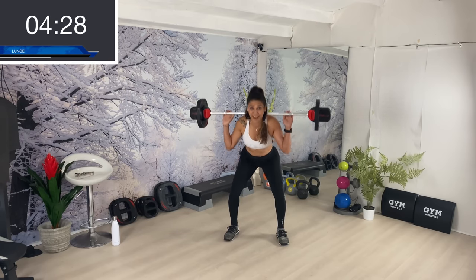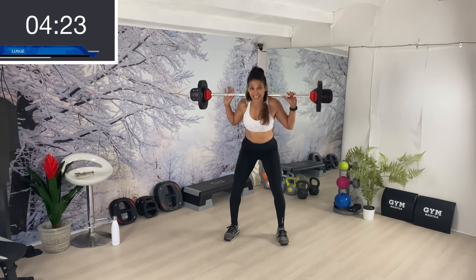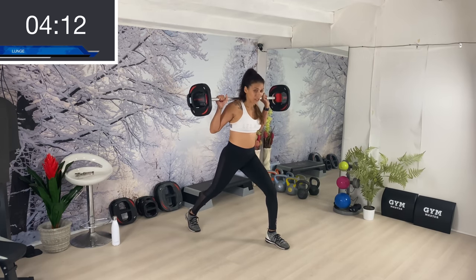Hips back to 90 degree angle. And knees forward. Engage the quad. Pose. Let's take the left leg back. Lunge slow.